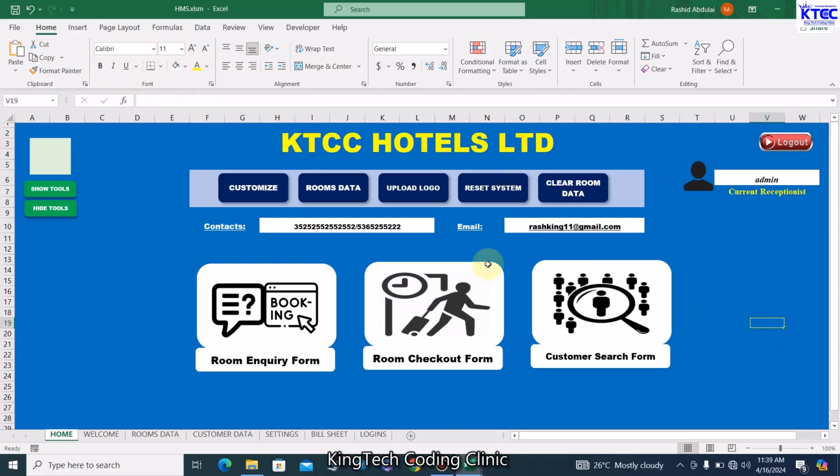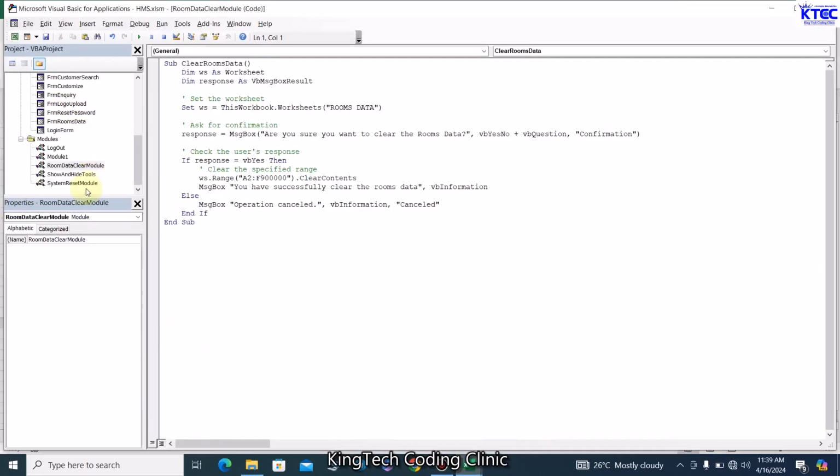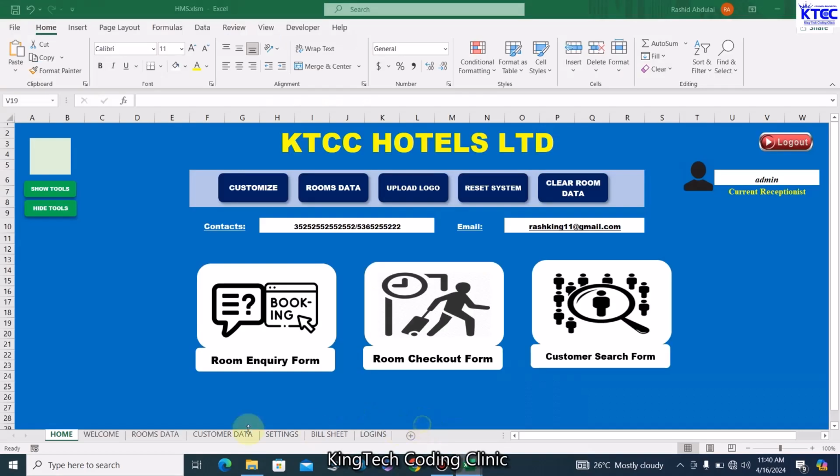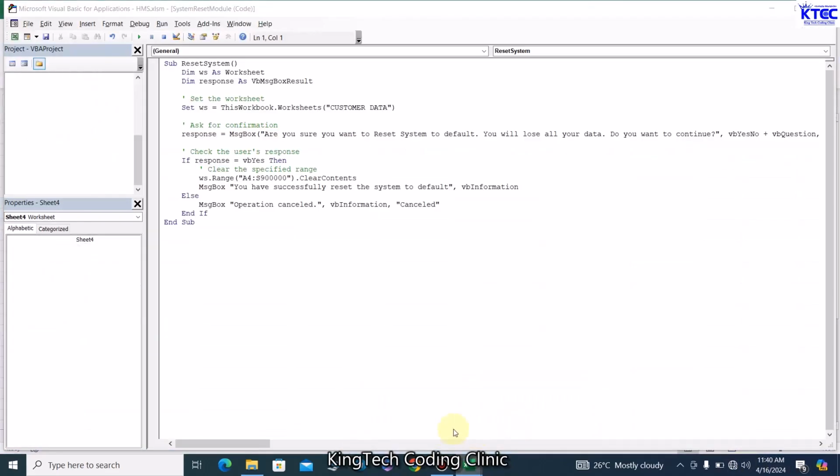And then the next one we are going to do is reset. Okay, the reset system. Let's go to the reset model as well. On the reset model, this is a system reset. Here too is the same thing. We are actually clearing data from the system. If the user says yes, then we are going to go ahead and clear everything from the customer data. So let's look at the customer data form. If the user says yes, we're going to start clearing from here. We will not touch this. Starting from here up to the bottom, clear everything. So basically that is that about that one.